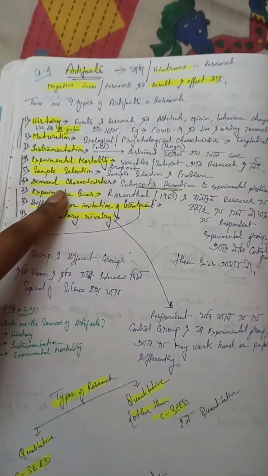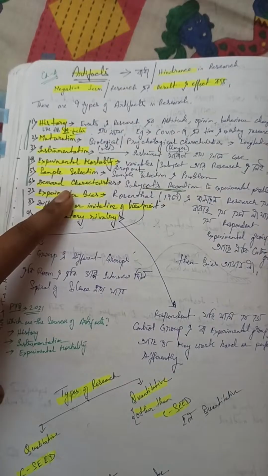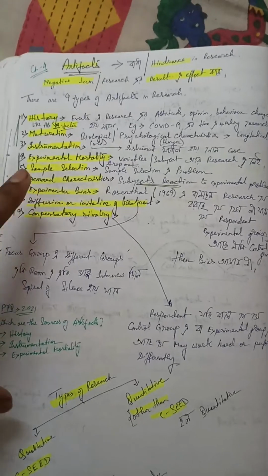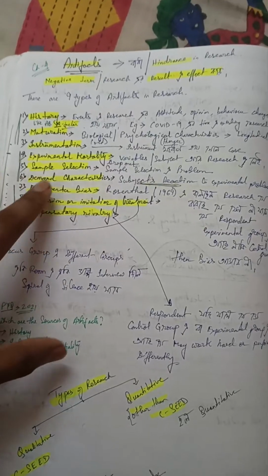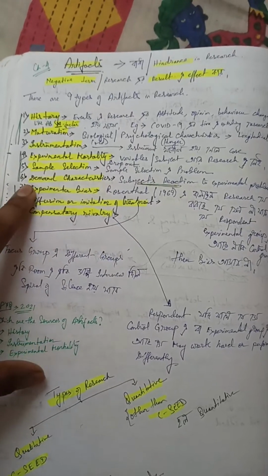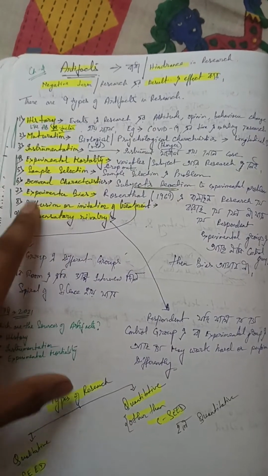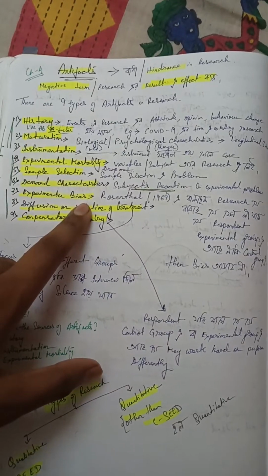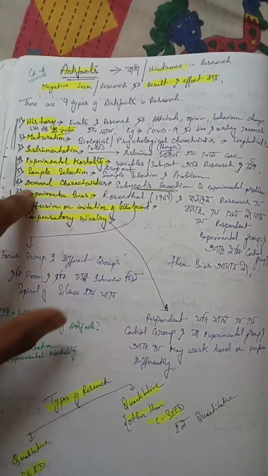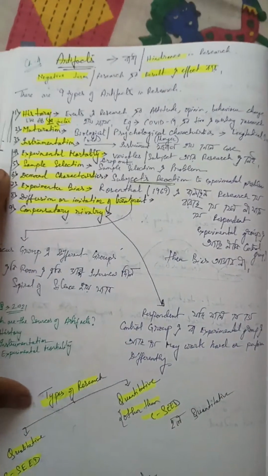Demand characteristics means the subject's reaction to the experimental problem. While conducting research, in the previous rapid revision series, we have talked about how the variables of the research vary. Now the demand characteristic, the subject's reaction, also matters. Experimenter bias means, experimenter means the researcher. Researcher's biases also make a negative impact on research.